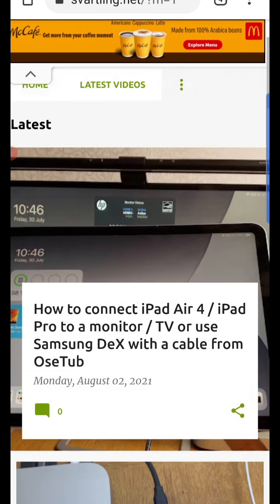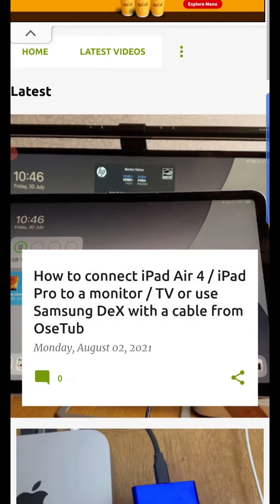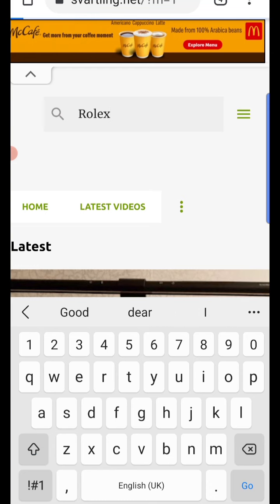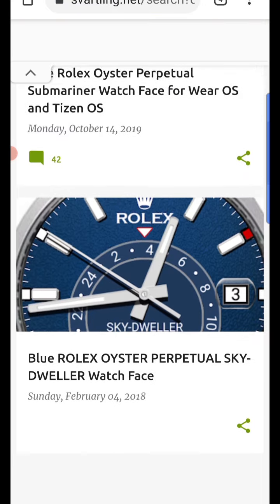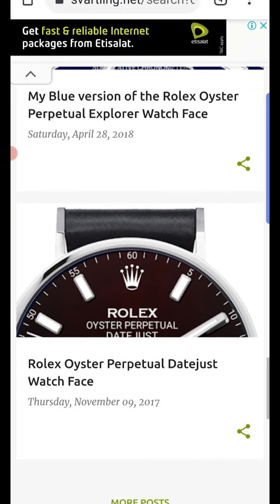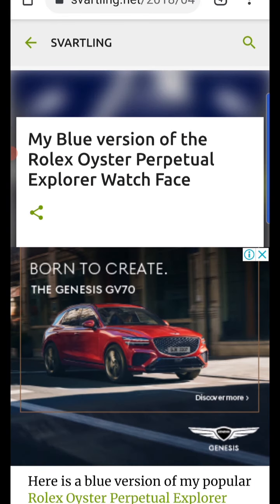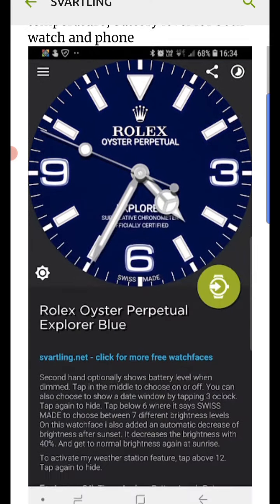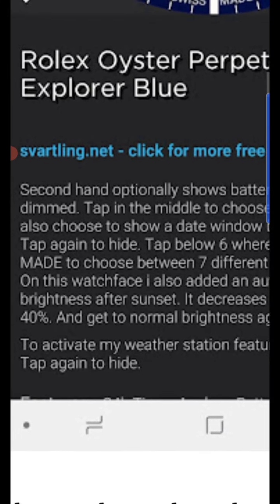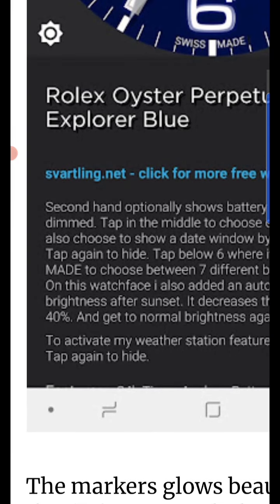and his YouTube channel also you can check using this keyword, swartling. If you go here and search Rolex, for example, just Rolex search, see, there are several Rolex watch faces that you are able to view. So go to whichever watch face you like. For example, this one. Go here. There is full detail and information about the watch face, how he designed it, what all the options and features are, everything this person gives, all the details in this website.